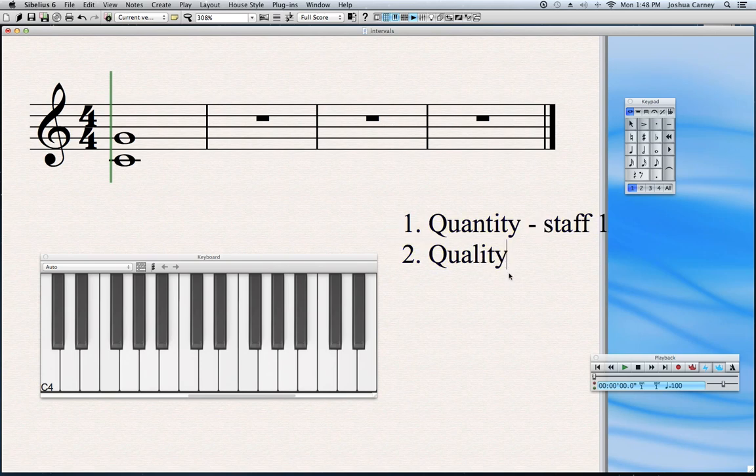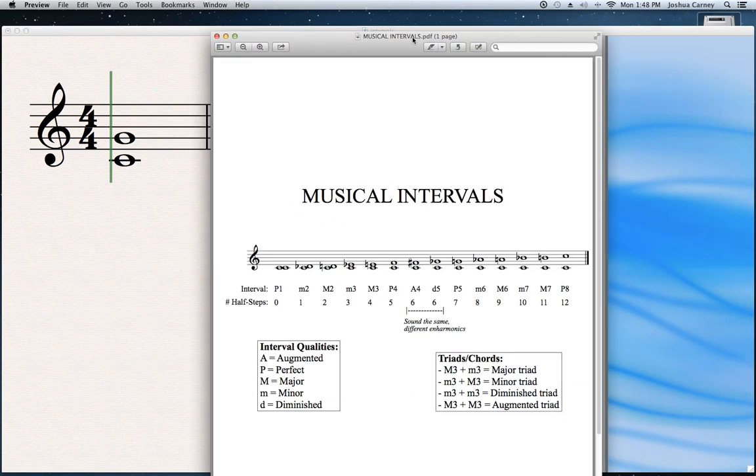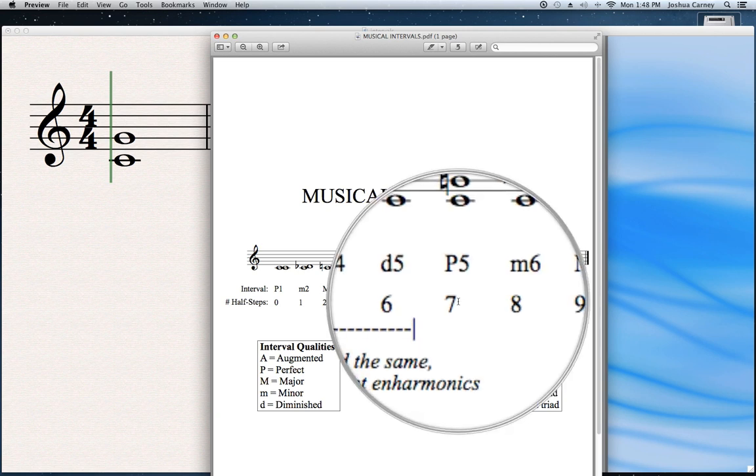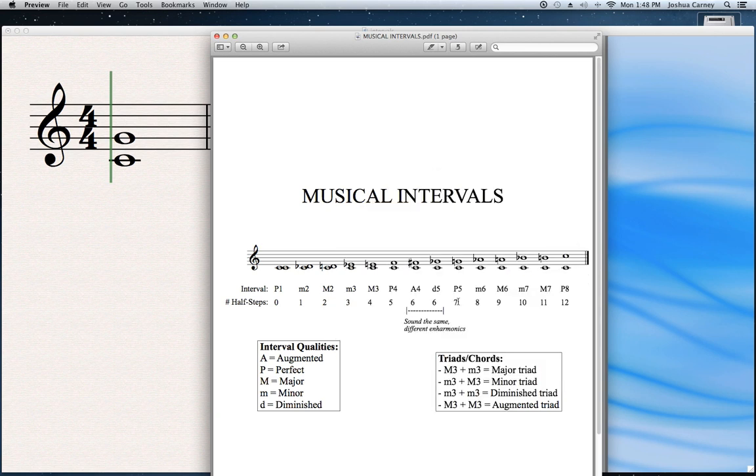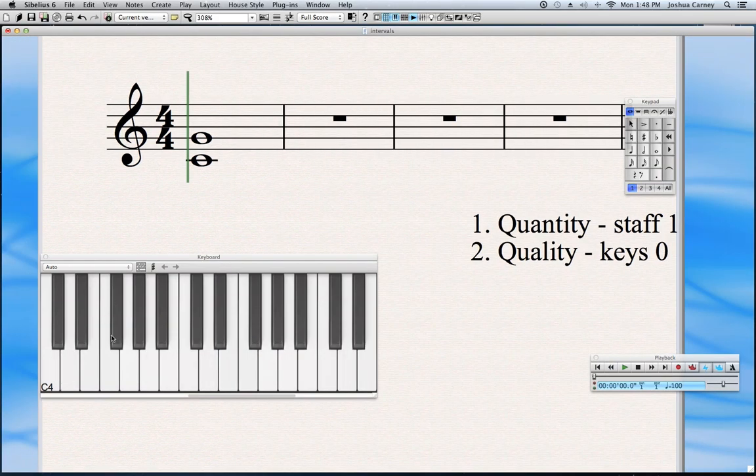With the quality, you go to the keyboard and you always start from 0. So for instance, on our intervals chart, a perfect fifth is 7 semitones, 7 half steps. So what I would do, starting on C on our keyboard, is start on 0 and count up 7: 0, 1, 2, 3, 4, 5, 6, 7.